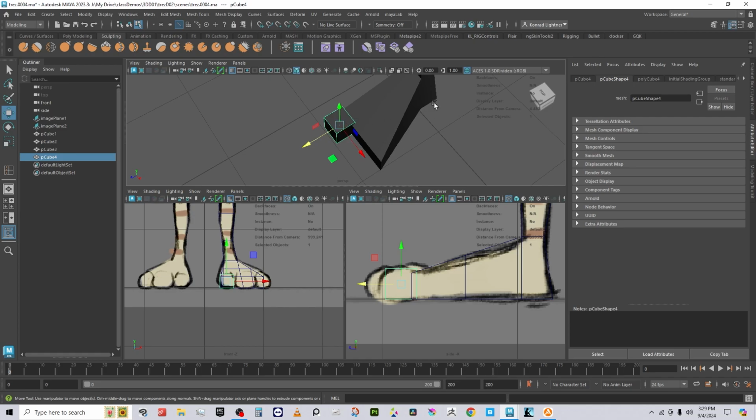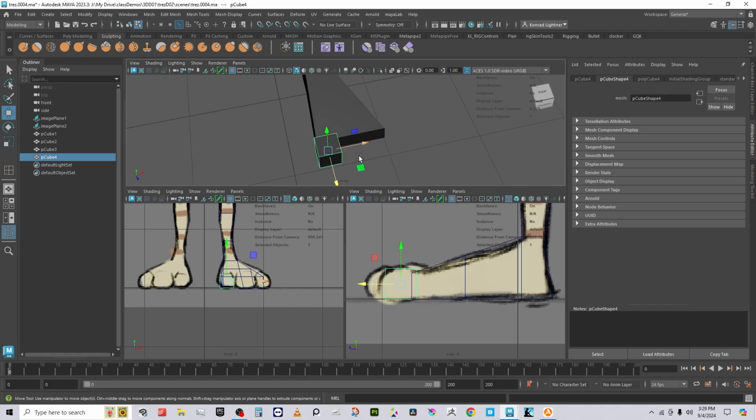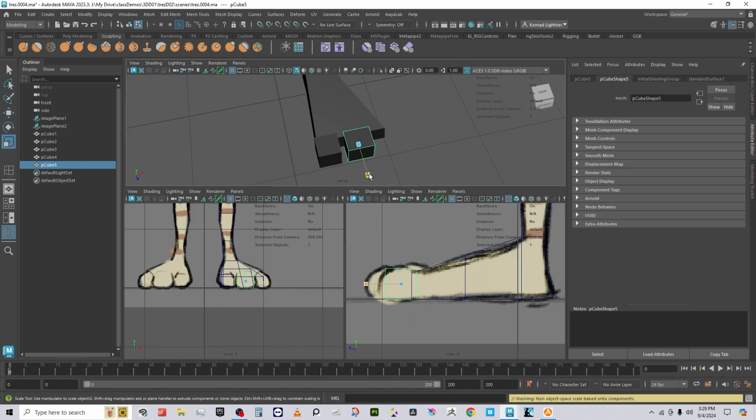This will have to change from what we see in the concept, because since we are melting these pieces together, you have to be careful about what you don't want to melt together. If I have my toes really close to each other, like they are in here, where they're almost touching, they might connect. So we need a good enough space between them so that they don't actually merge together. And then when we're sculpting, we'll push them together a bit after the fact.